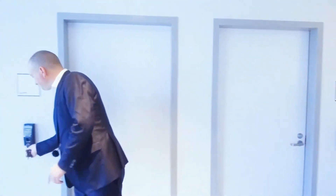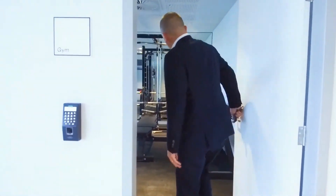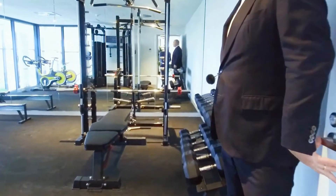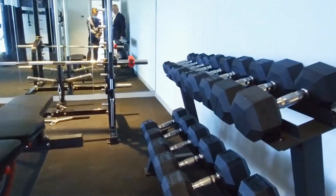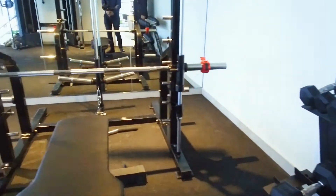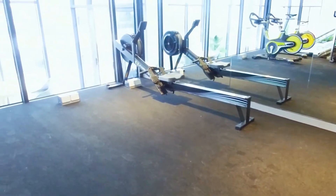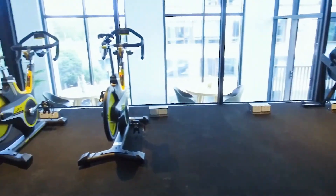There's also a gym — I'm sure it's going to be popular. The building management may arrange for a PT to come down and show you how to use all of the equipment to its best, so that you can get the most out of your time here at Montague Square.